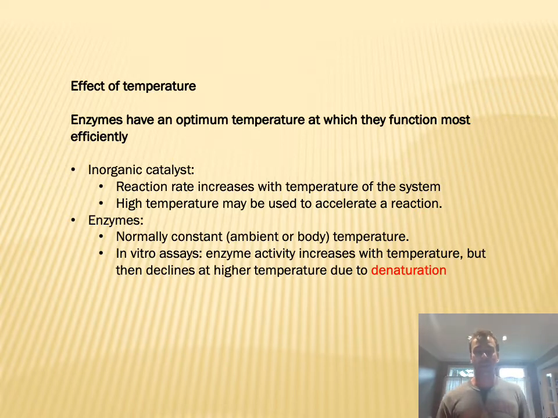Enzymes aren't the same. They normally exist at body temperature. So you can think about the enzymes in our body. They would like to have an optimal reaction around body temperature. Or in vitro assays, you can look at enzyme activity. They may increase with temperature, but as you get too high in temperature, the enzyme activity declines due to denaturation of the enzyme.